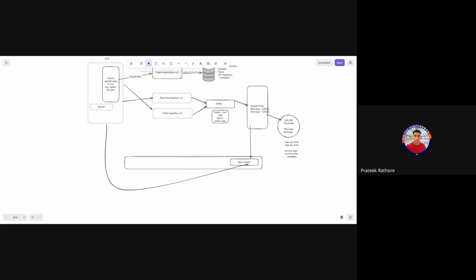Flink will be waiting for it until it comes up. That is one part, and also there will be data loss.